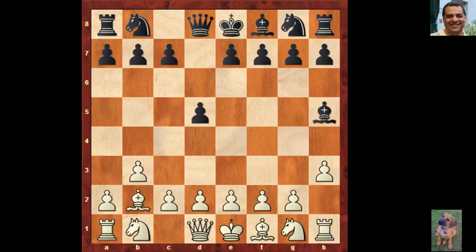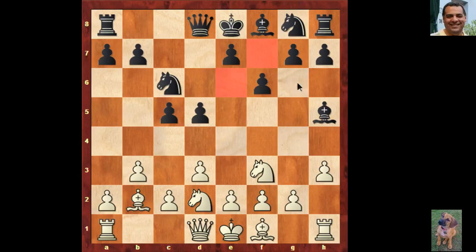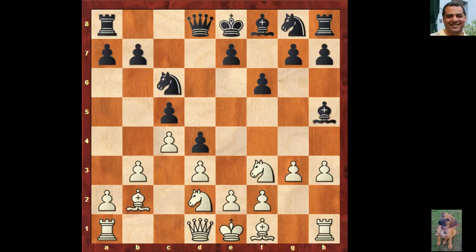So h3, bishop h5. d3, you see white's on the light squares here, and these squares, all light squares. Have a look at this. c5, knight d2. So white potentially is doing this and hitting light squares with this stuff. Knight c6, knight f3. f6, weakening some light squares. Okay, c4, d4. So it's a bit like a Benoni in reverse. g3, e5, bishop g2. Knight h6, and here is where it starts to be quite funny.